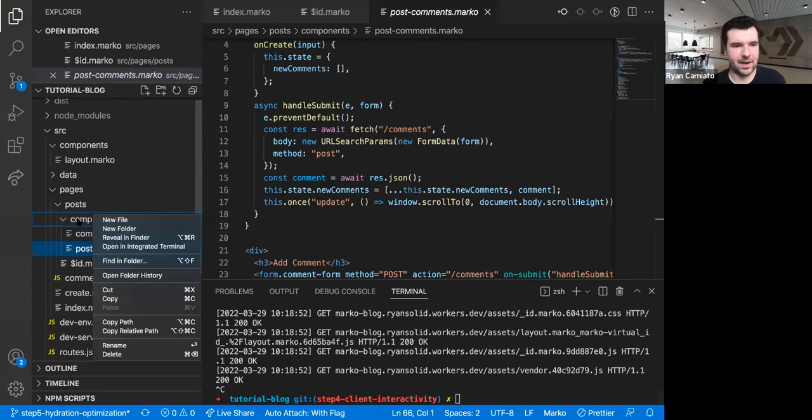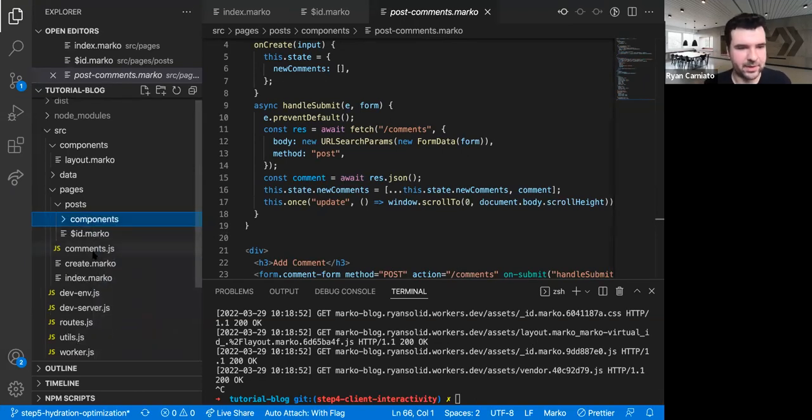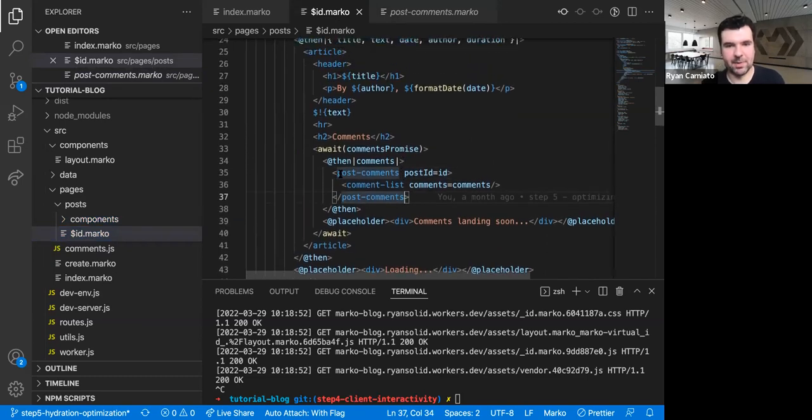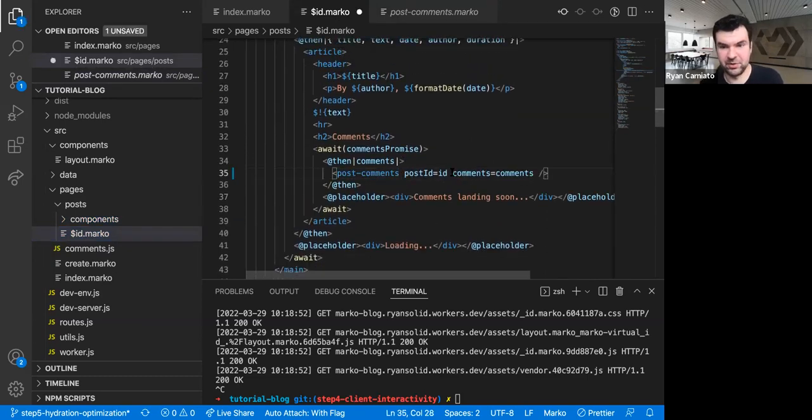This step does rearrange the stuff a little bit, and I'll show where the changes are. The biggest change that we make, though, is here. Before, if you remember, we were passing, and actually I can just undo and you can see it, we were passing post comments, and we passed the ID and the comments to it, and then it was responsible for rendering the child comments in the list, and it was adding the new comments.